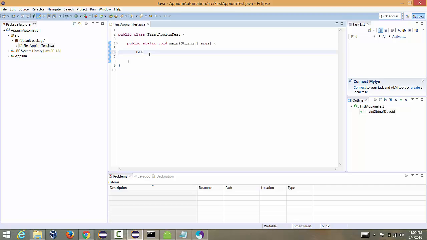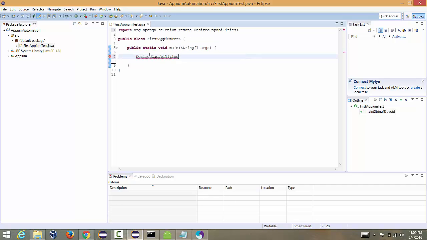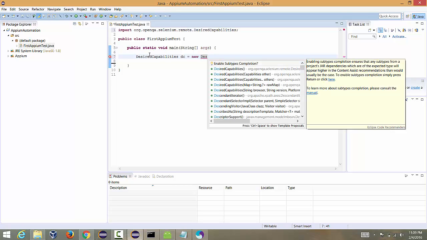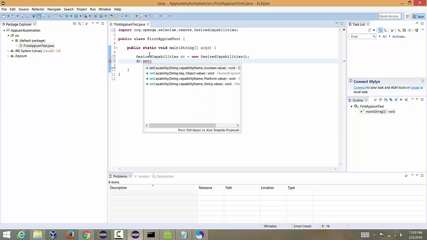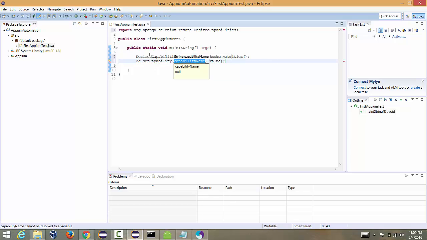So first thing we need to do is we need to create a desired capabilities object, DC new desired capabilities, and once we create that object we'll say dc.setCapability, and in setCapability we will tell what capability we are looking for.